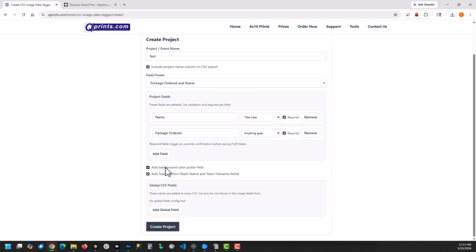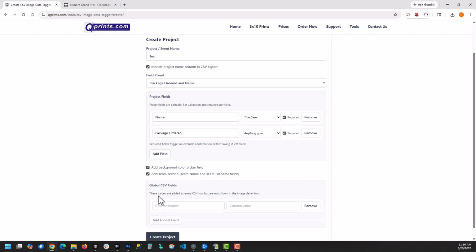And both of these are sticky. As you go forward, if you have them entered on one record, when you go to load the next record, they will both pre-populate with what you had chosen already. Once the team changes, it'll be up to you to know that you need to change the team name and choose another color if you're using both of these, but at least you don't have to do it on every single one of them.